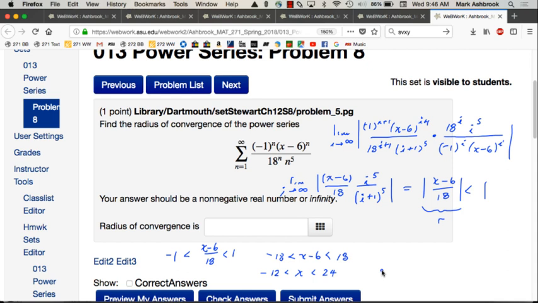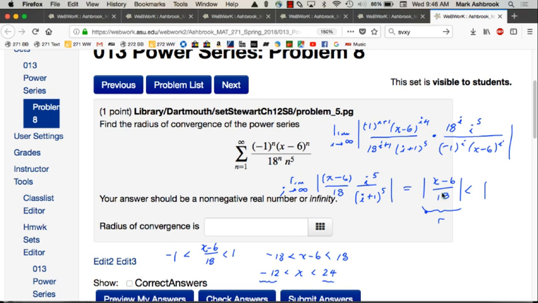So we know for sure if x is between -12 and 24, that original series will converge, right? Because if x is between -12 and 24, then this thing will become like a geometric series where its r is turning into a value between -1 and 1. So we would need to check -12 and 24 if we actually wanted the interval of convergence, meaning we want to figure out exactly which x makes this thing converge. Then we need to check -12 and 24 separately, right?